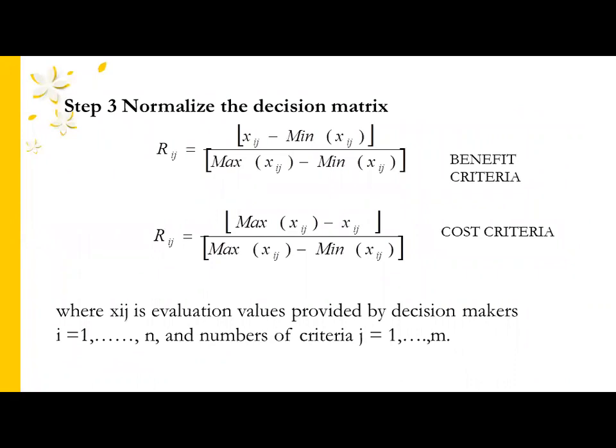And now here comes the normalization of the decision matrix. Here also we are going to classify the criteria as benefit criteria and cost criteria, and we are going to normalize the decision matrix by using both the formulas or either of the two, depending on the criteria we are dealing with. Sometimes we deal with the benefit criteria, and sometimes we may deal with the cost criteria, and many times a combination of both. So whenever we are dealing with the benefit criteria, we are going to use the very first formula, and for cost criteria, the second formula.